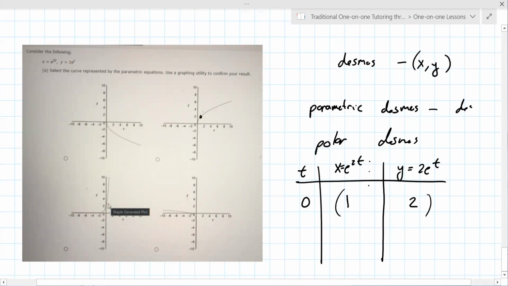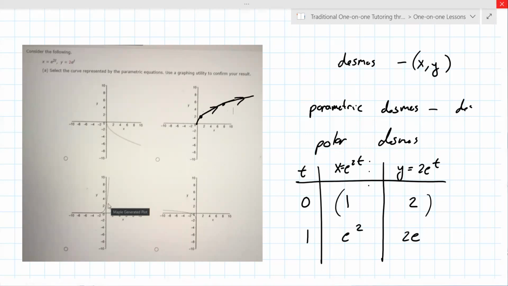So that's looking pretty solid. Let's just go with one more point. Like t = 1, that becomes e squared, and then 2e. So e squared is about 8-ish, 2e is about 6-ish. And that kind of is right there, because the thing that you're actually supposed to show here is the trajectory. You're supposed to show the direction that it's traveling when you do that.